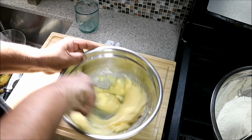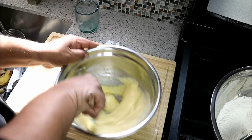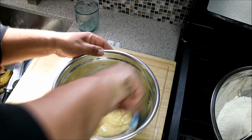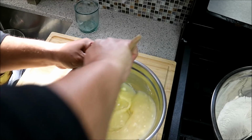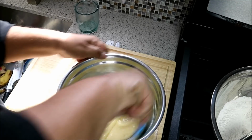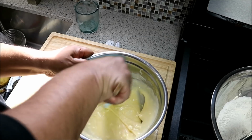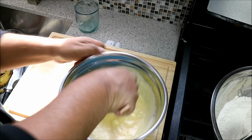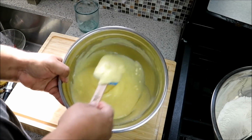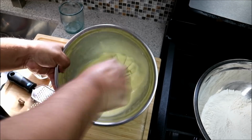And the whole idea here is to incorporate everything and get a sort of a nice smooth consistency. So it will take a few. Ooh, that went straight up into my eyes, man. That's too funny, boy. But anyways, I'm just gonna continue mixing this until everything is incorporated nicely. Now, the sour cream that I use there is a high-fat sour cream. The whole idea is to add moisture, so that is why it wasn't as runny as your typical. It will go nice and pale. Look at that. I still got some work to do though. I ended up switching over to the whisk instead of that spatula.